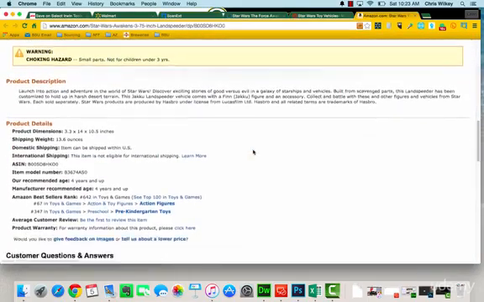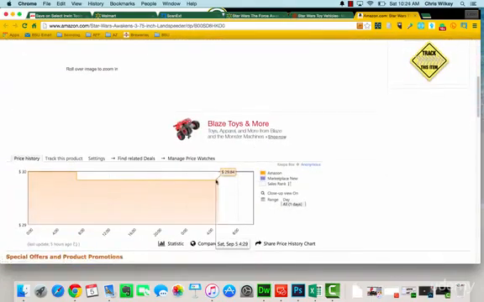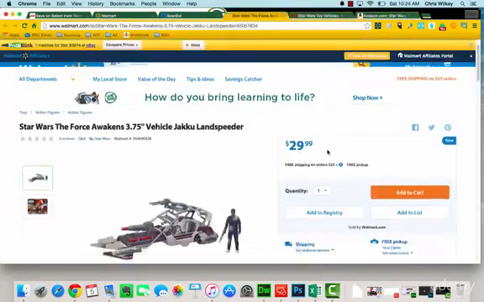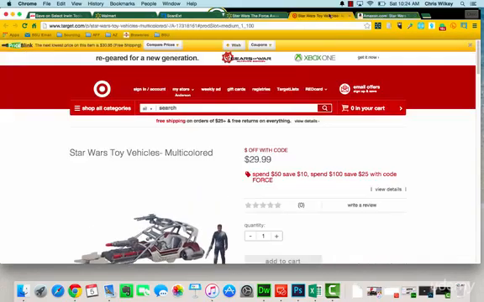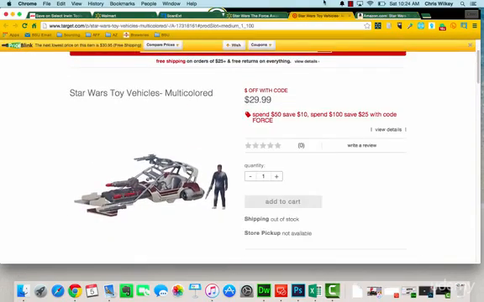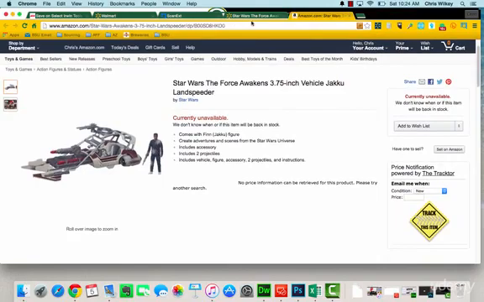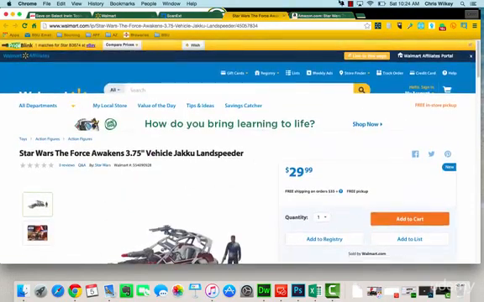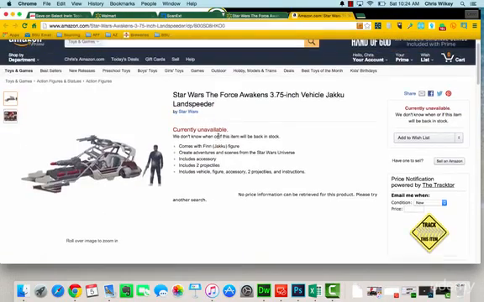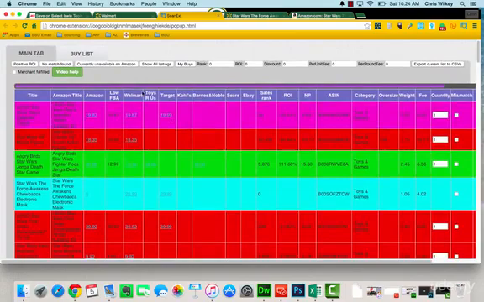Sales rank of 642. Okay, so here is a perfect example of something. You can buy this from another store. Target, whatever. It's out of stock at Target. We're still in stock at Walmart, though. So you can buy this, ship it in, you'd own this item. So this is how you use OAXRay to find items like this. I could go on forever, but that's just the basics of it.